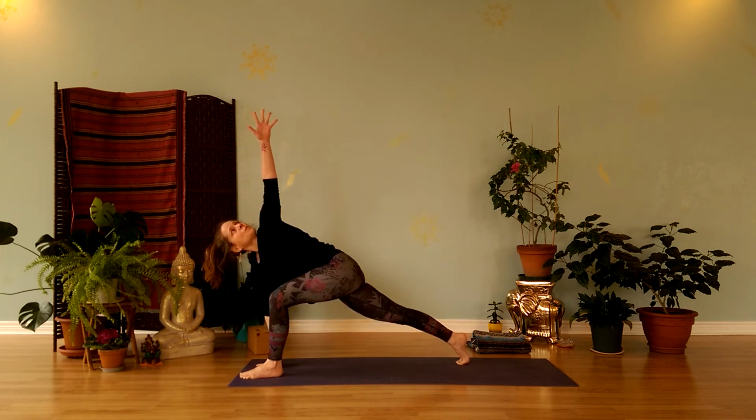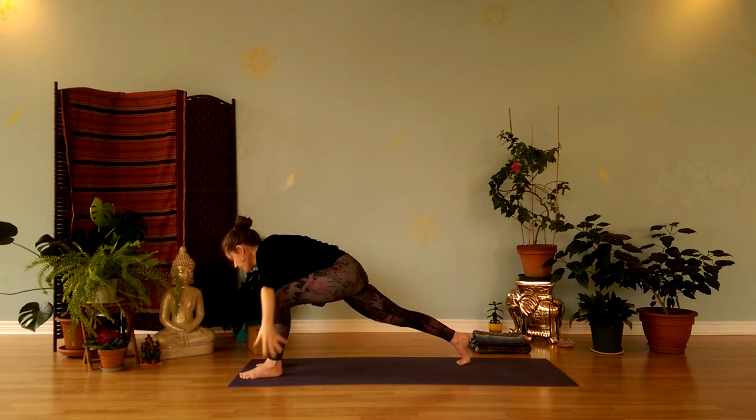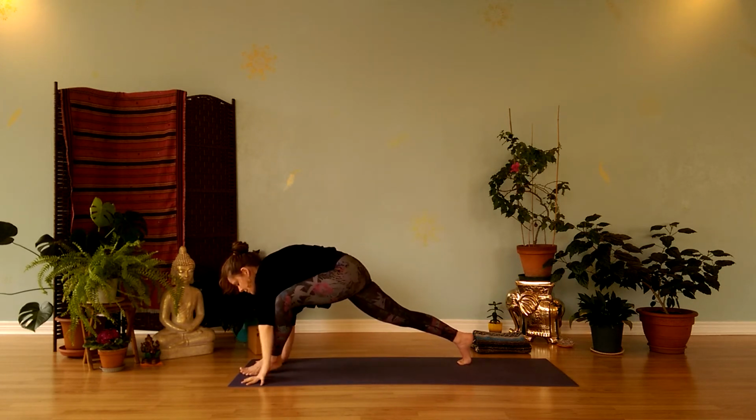Inhale, left arm sweeps up. Gazing out to the left or up to that thumb. Press that right leg as straight as you can. Hug that left knee in by pushing into the big toe and the inner heel. One more inhale. Exhale, lower the arm, plant both hands.